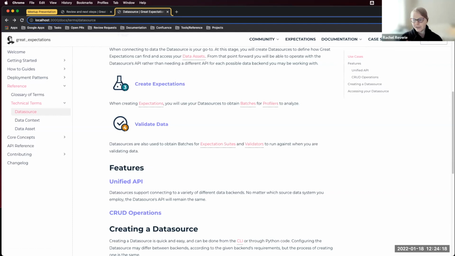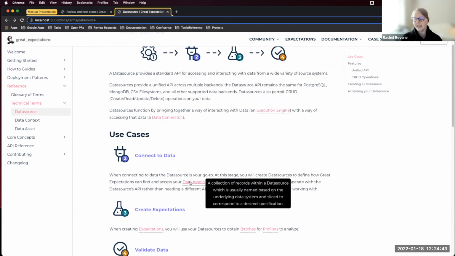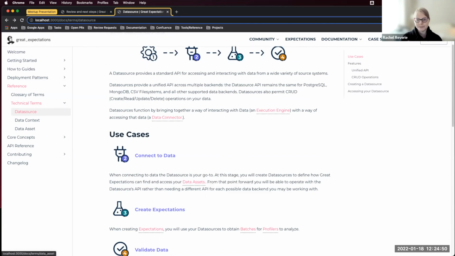So that is the forthcoming updates for our documentation. We are eventually going to have all of our documentation receive this treatment for technical terms. It is going to ensure that brief definitions and in-depth explanations are available for any term you come across, no matter where in the documentation you are. You're not going to have to sift around to find out exactly what a data asset is. And if you need a more in-depth explanation on how to configure one, you'll be able to just click through.